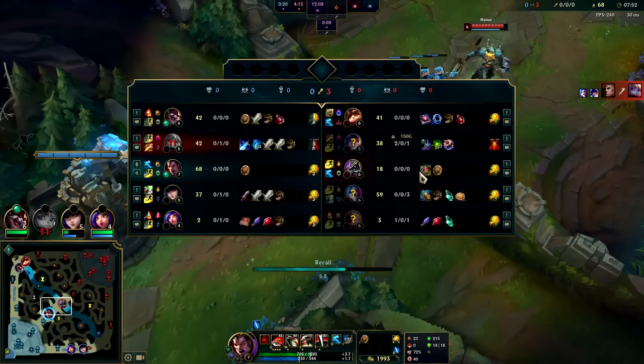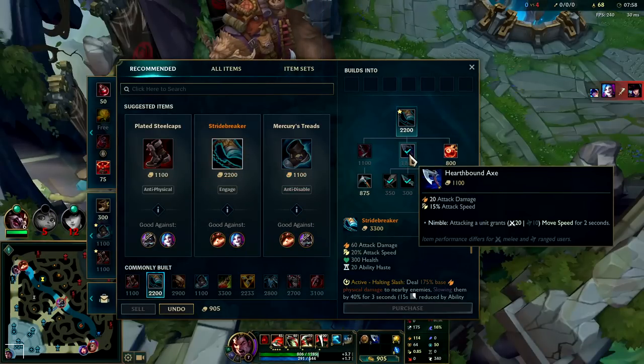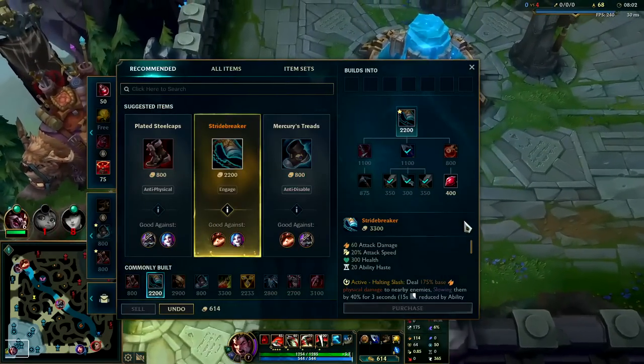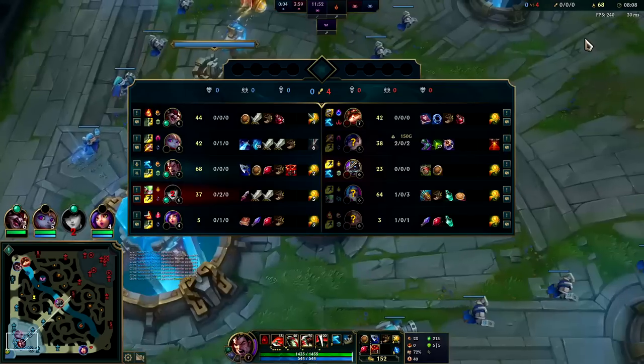He has massive item advantage on me. 800 gold spent. We'll look for... let's say this. And this. And that. And this. Could have gone for refill. Could have gone for Swifty. Swifties would definitely be good.